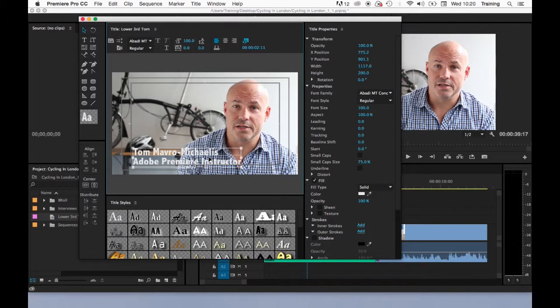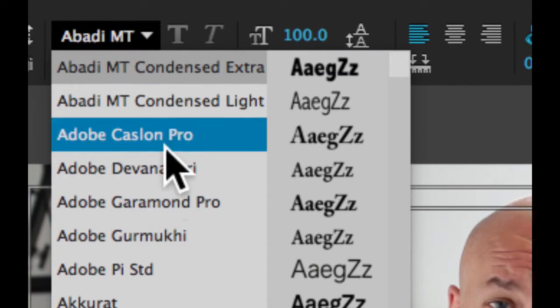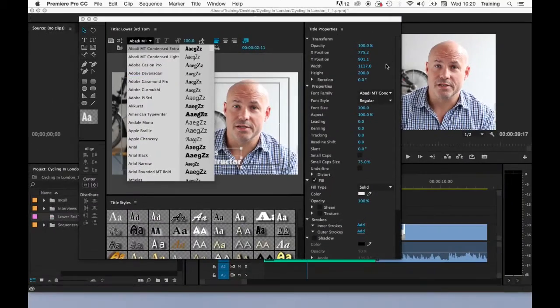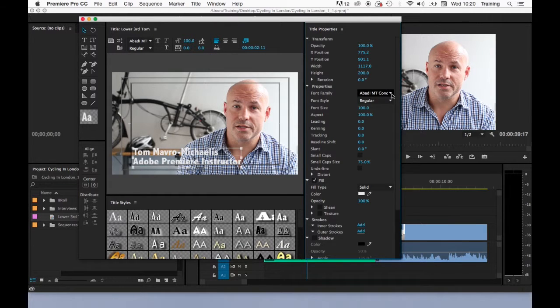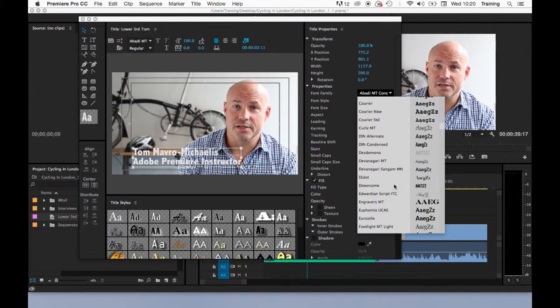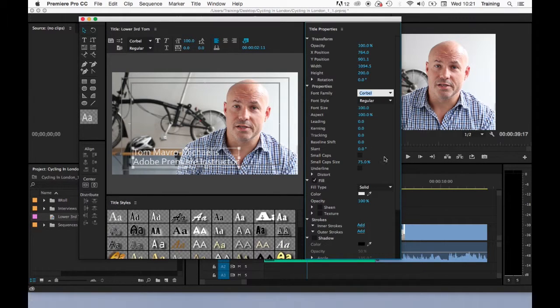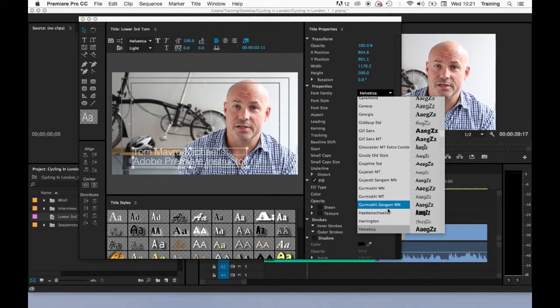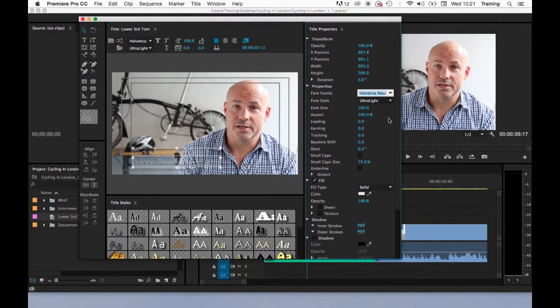So let's look at changing the font. Now there's 2 places I can do this. I can do this up here in the formatting bar, pick the font from there, or I can go over to the title properties area, and again I've got my full set of installed fonts available from this menu. I can pick a font by clicking on it on the menu, or I can type in the name of the font and that will then pick that font up. In fact, I'm going to go for Helvetica Neue, and let's go for medium as a format.